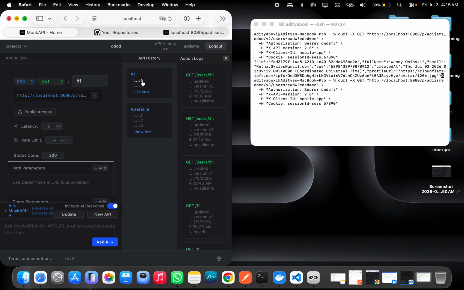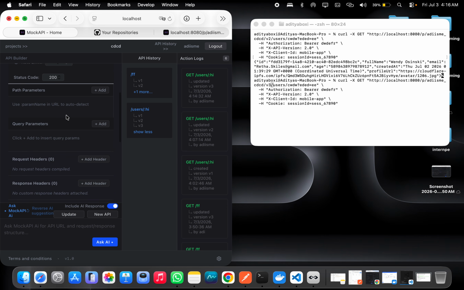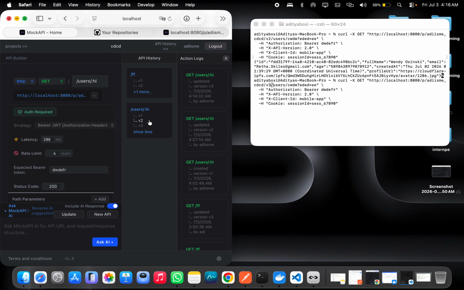When I click this, the value doesn't change because the version 2 data and the version 3 API are the same. Their URL is just different by v2 and v3.